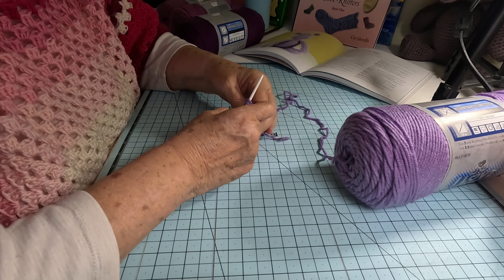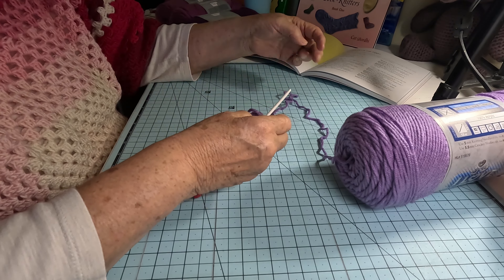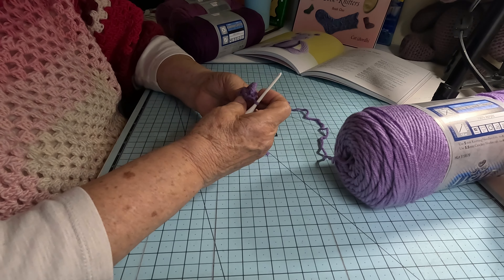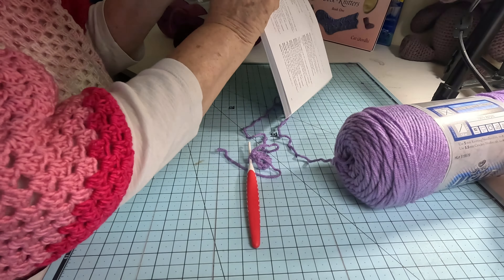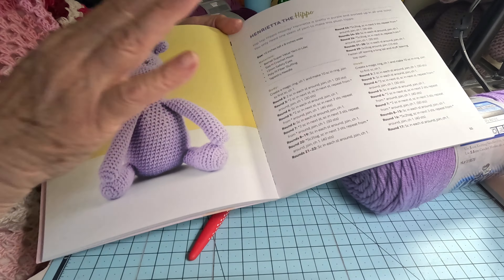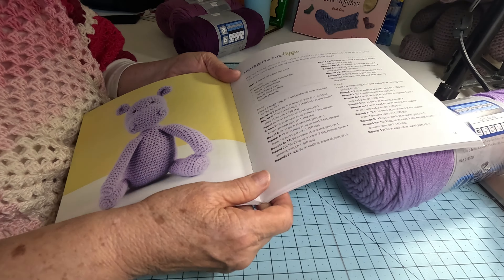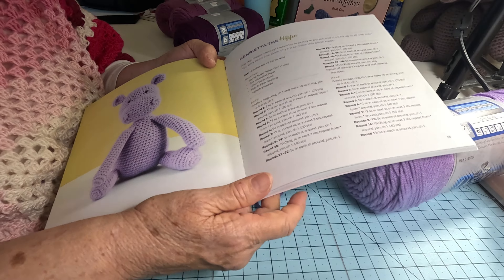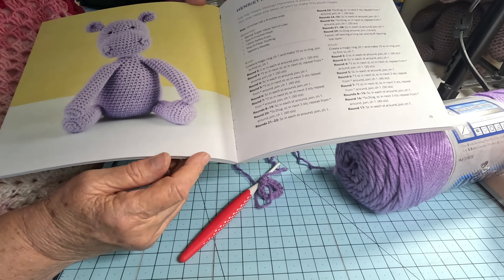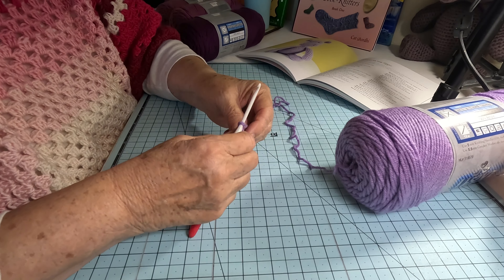So let's get on with what I was talking about. I don't think I've started talking about anything except I'm excited to have this yarn and to be starting a new project. And look what I did — I maybe ruined this book, but I just pushed it down real hard when I opened the page I wanted and now it stays open. I'm probably going to regret it. But if it messes up the binding, I'm going to take it to Office Depot and just get them to spiral bind it. You can do that.